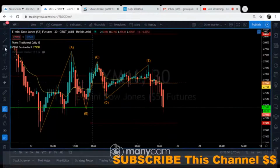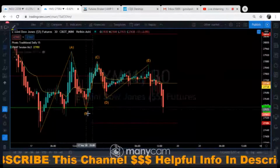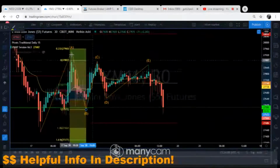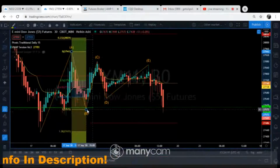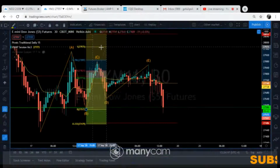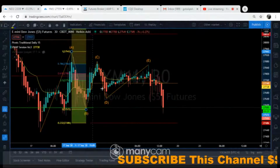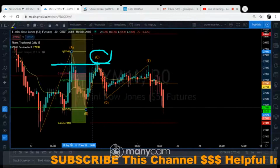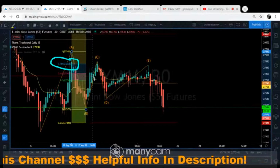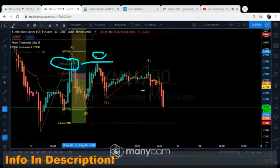So what I do to determine whether this is a good level of ABCDE, one thing you can do is to draw this level. Sorry, it is the other way around. By selecting the 0% and 100% of the Fibo level, you can see that this point C over here stood right at the level of 78.6% of the Fibo level. So you can see there's the set mark for this level of point C.